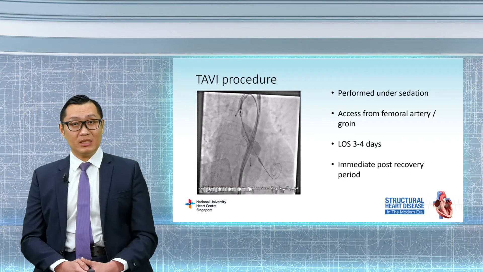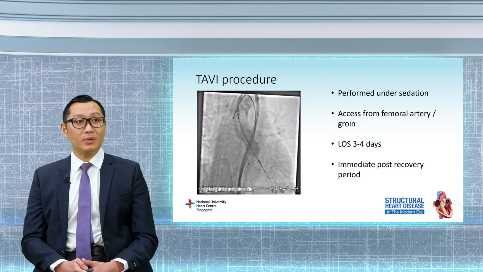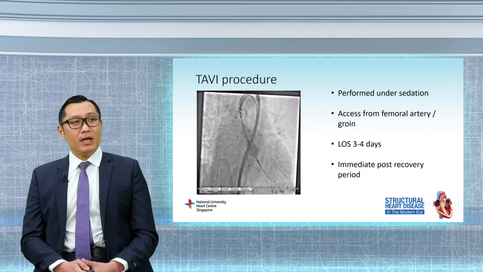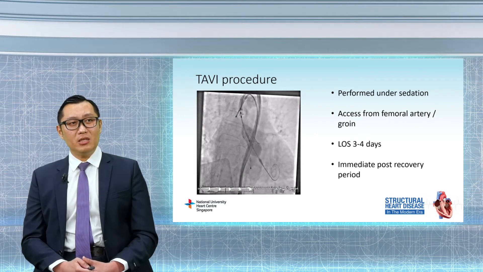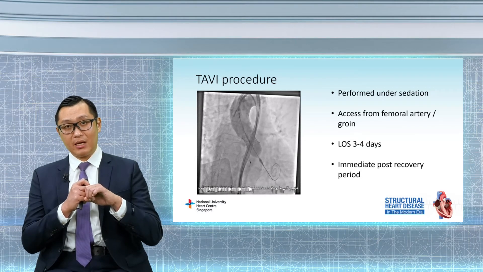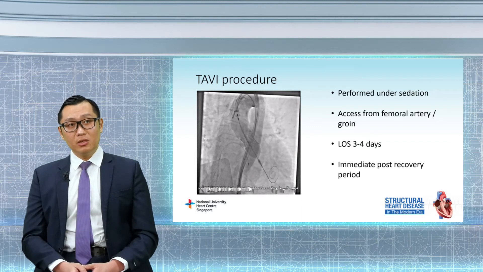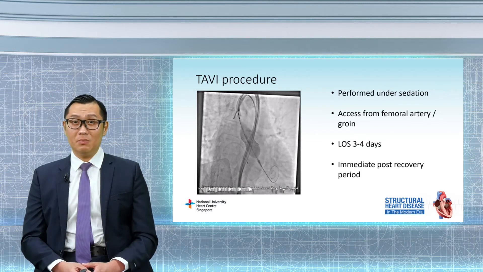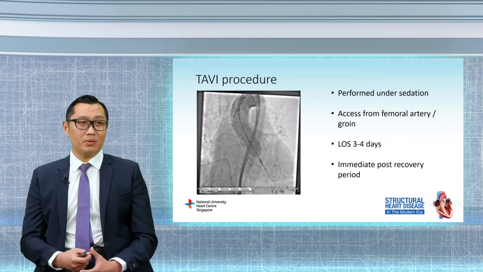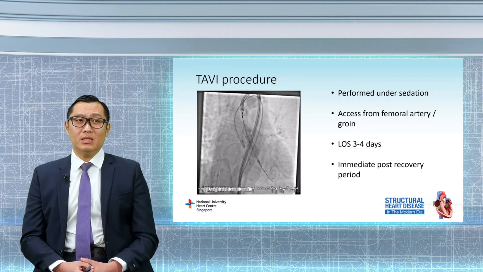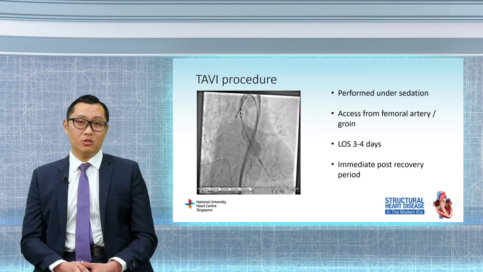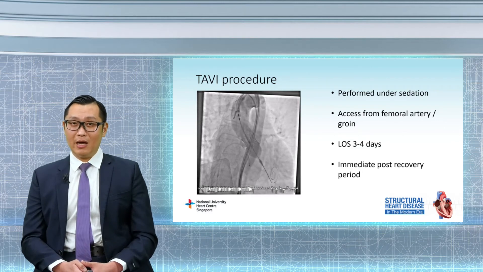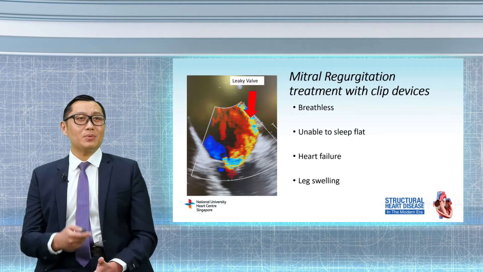Here is how we perform a TAVI procedure in our center. The majority of cases are now performed under sedation — patients do not need to go under general anesthesia. Access is from the femoral artery around the groin area. To deploy the valve, we simply inflate a balloon, which takes about five seconds. Once the balloon is inflated, the new valve anchors to the new position and works immediately. The whole procedure usually takes about one to two hours. The hospital stay is significantly shorter — in most cases only three or four days — and the post-recovery period at home is shorter and easier.